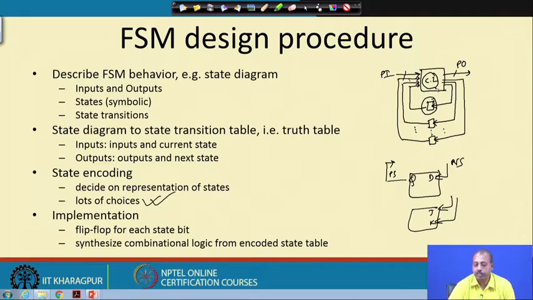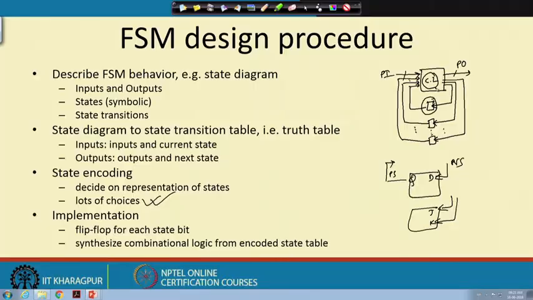So, as a result it may be easier that we do the realization using D, but that is not always true. It depends, because JK type of flip flop offers other transition properties. So, maybe for some finite state machine JK is doing better, or maybe T type of flip flop may be used instead of this D flip flop. However, in general, in whatever designs that we see, they use D flip flop because of its simplicity, you can say, and because of the combinational logic design and the CAD tools that have been designed. They specifically target it as D flip flop. So, that is why D flip flop has remained as the standard one.